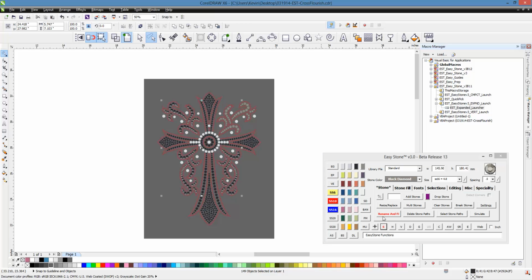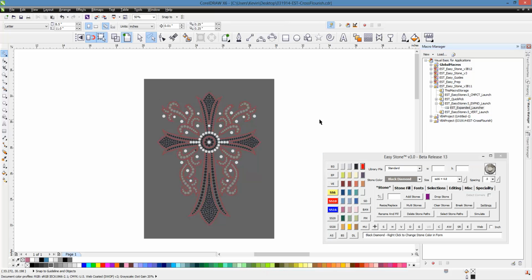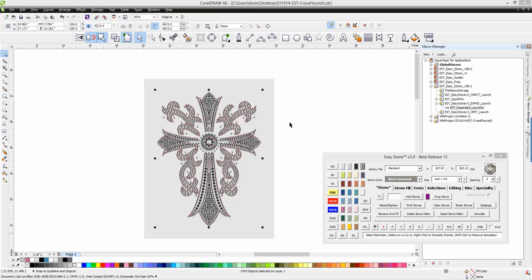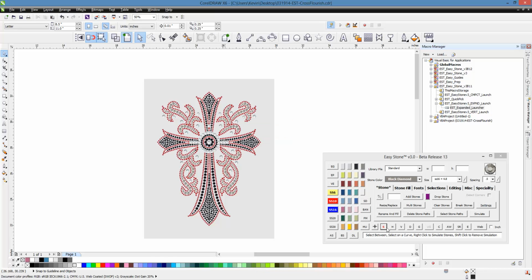So now if I hit S, it will only target the black stones in the areas that I had selected, and I can swap those all out to black diamond now. So now you can see we have really a completely different look to this than we had previously. So maybe I'll do a nice light gray, and just for fun, we can go ahead and simulate this by right-clicking on S. And now, because we right-clicked on S and we didn't have anything targeted, now it will perform the simulation function instead. So we have lots of different options available to us using those two basic selection tools with the target button and the selection button there.